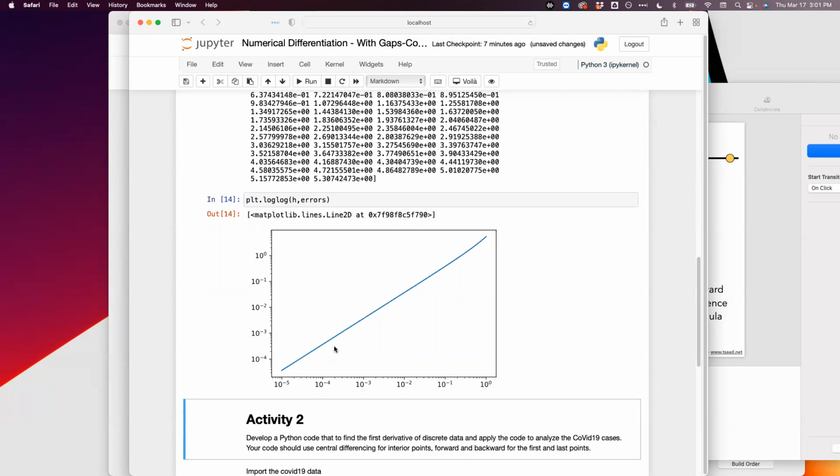The highest error occurs at the highest value of h. But then as we cut it and cut it and cut it, it's going to continue coming down with a slope of 1. So cutting the plane right in the middle.